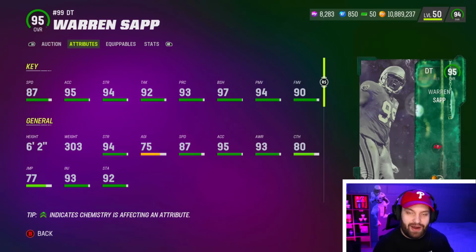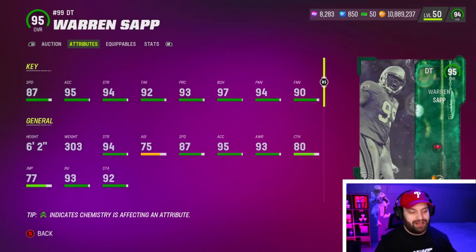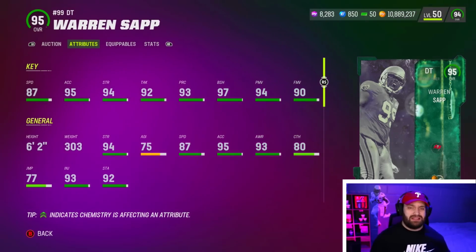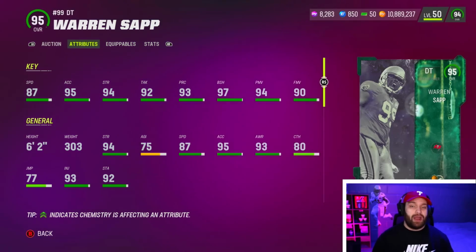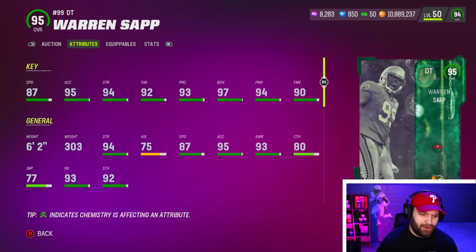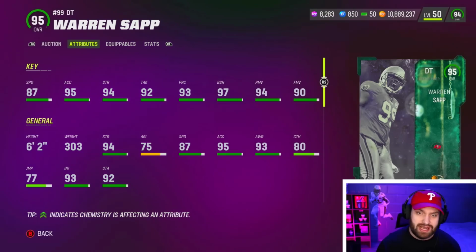He has 95 acceleration. That is better than Kenneth Walker we just showed you right there. He has 94 strength, 97 block shed. The power move's amazing. The finesse move's even above a 90. But the thing with Warren Sapp that we love about him is his abilities. He gets 0 AP Under Pressure, and then in his last slot he gets 1 AP Double or Nothing. So you're getting 2 really good abilities for the combo of 1.